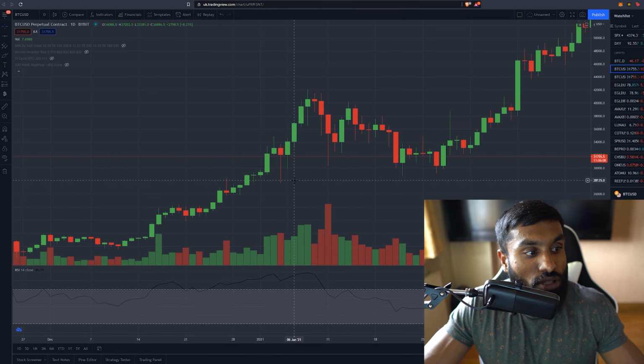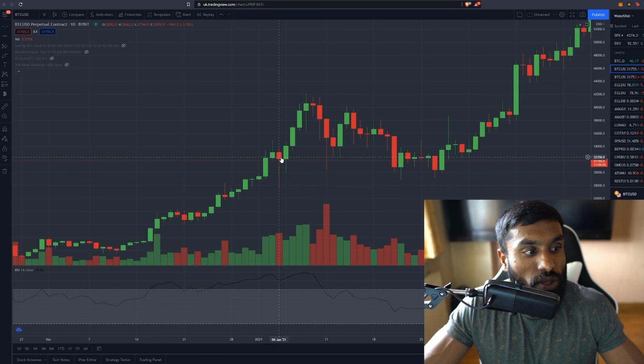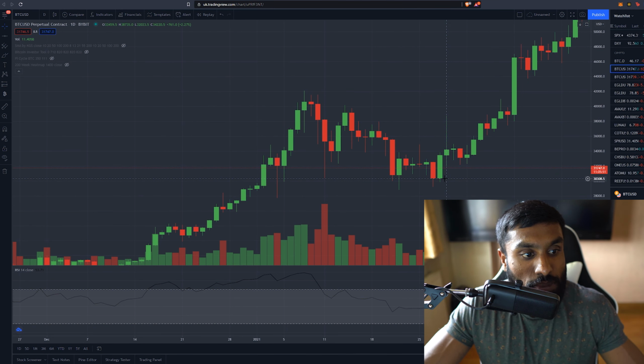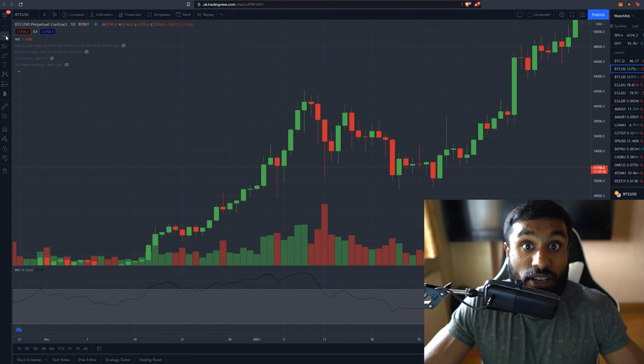Now, I don't usually just put a support there. If we look more closely, yes, we got one more wick into this zone. We've got some resistance here. But if we look even more closely, we can see that although the price goes this low, it seems to be pushing itself above a certain threshold, and that threshold seems to be around the 30K mark. As you can see, after we broke past this level with this significant candle close above, we didn't close a single daily candle below the 30K mark. So that indicates that the $30,000 mark is a very strong support.